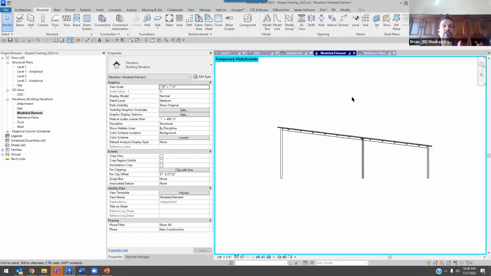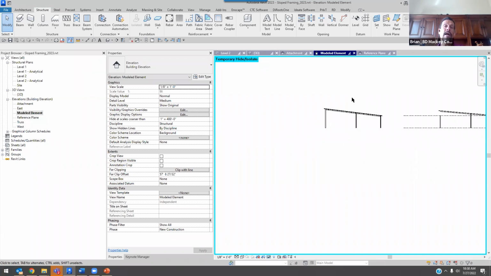What I always suggest, and I'm going to show this next, is I always like to go in and just copy their roof to the clipboard, paste it to my project, and then use their roof, put it on a work set you turn off, create filters to turn it off. But that way I have something to attach to. And if they change it, I just delete what I had, copy theirs to the clipboard, paste it same place, and then reattach everything to it.